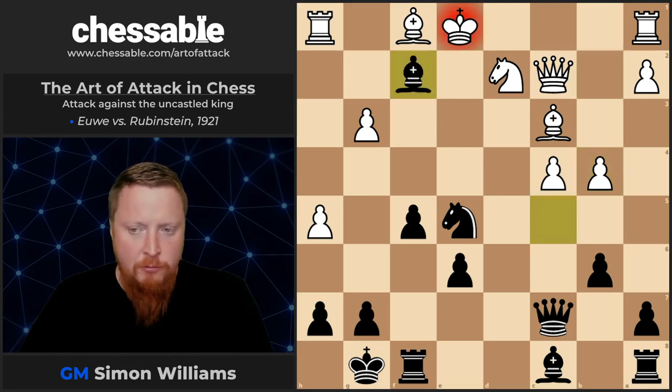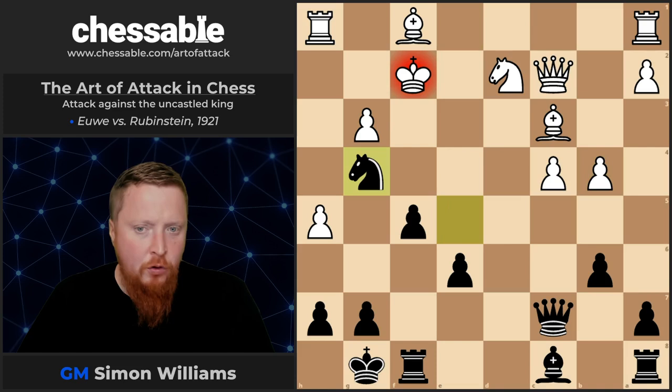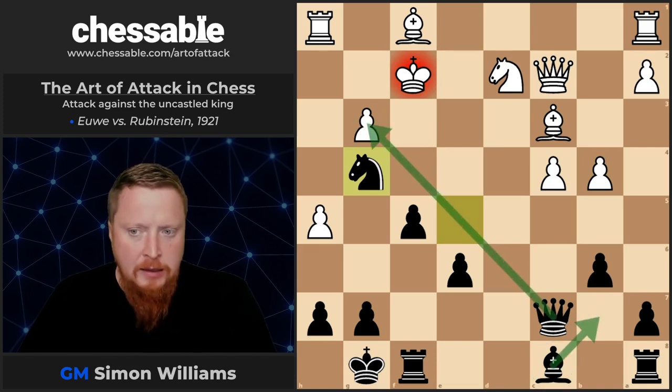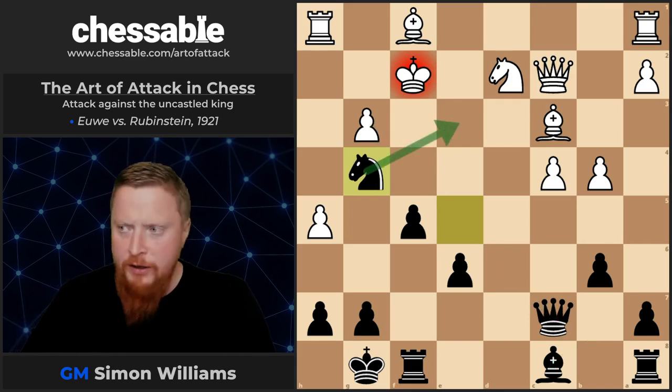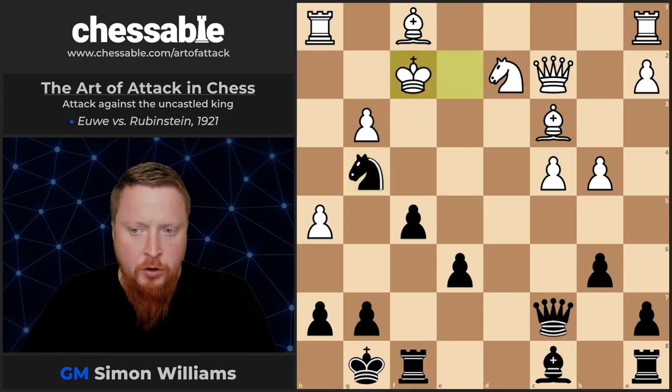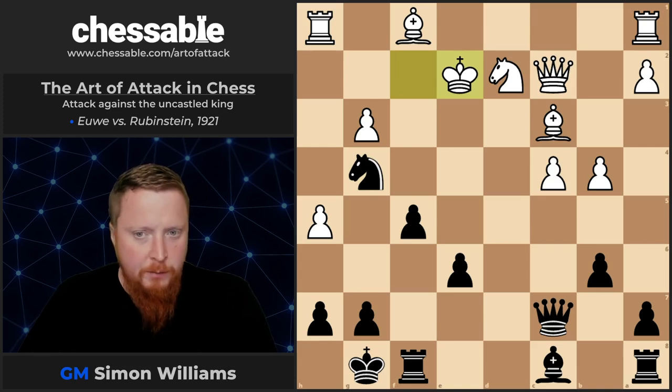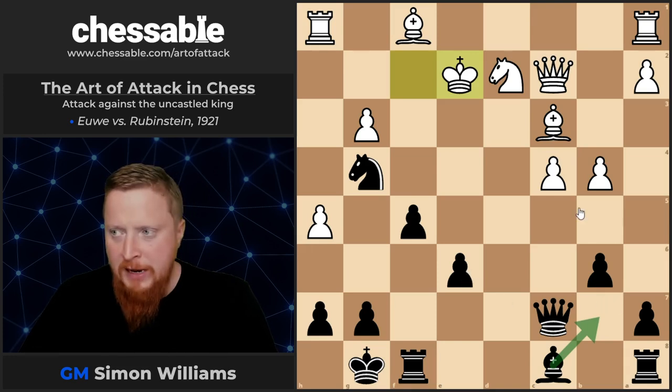And by capturing on f2 and following up with knight g4, it should be clear to see you're going to get a great attack. You don't even need to calculate that far. I mean, also knight e3 is a problem here, but you could sort of calculate to this position and kind of even here see that, okay, with a move such as bishop b7, you're going to get enough play here.